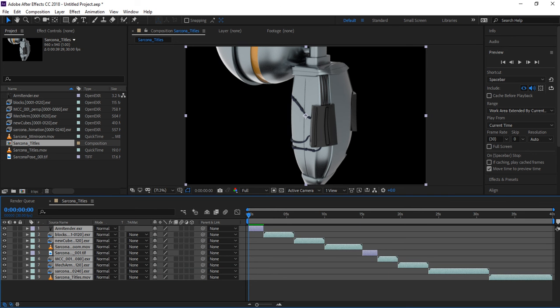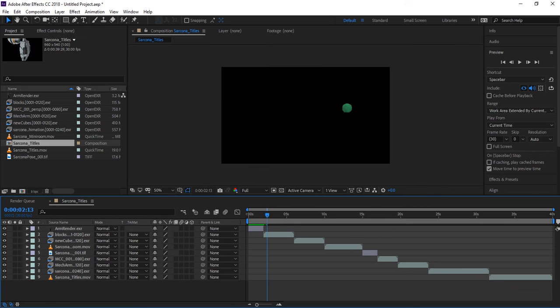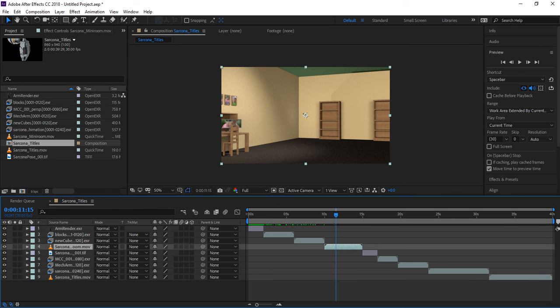And what After Effects does is it takes everything that I've just selected, dragged to the new comp, and it automatically sequences it out for me. So I don't have to worry about offsetting each one, which is amazing. Now what I do have to do is make sure that as I go through this, nothing is sticking outside of this box. And I know stuff will stick outside the box. So I think that one might stick outside the box. No, that one's good. Okay. This one? Nope, that's good there.